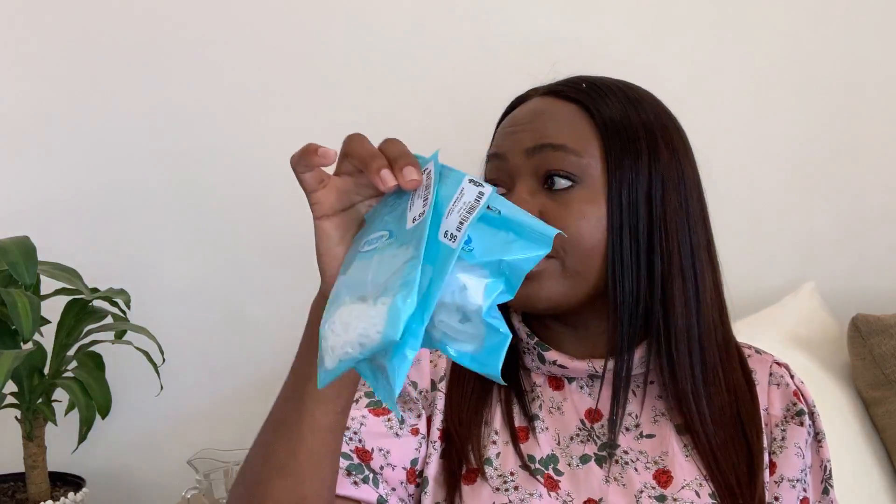While you're gathering that coin for an actual bonnet, you can use the Pep store ones as your sleeping bonnet. I also bought some kitchen bags — that was a bit of a bad purchase because it turns out we already had a whole lot at home. But every time you buy cling wrap you get these anyway, so I'll keep them for our place in the north where we'd definitely need them.